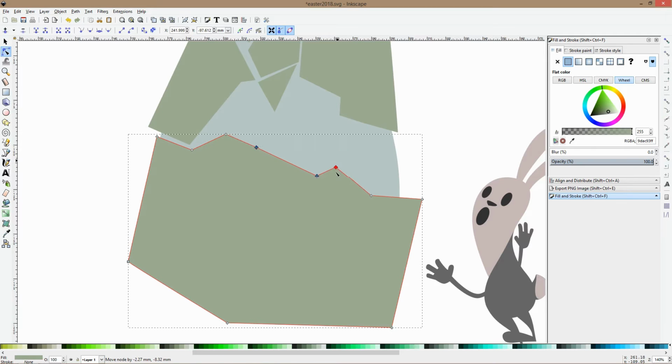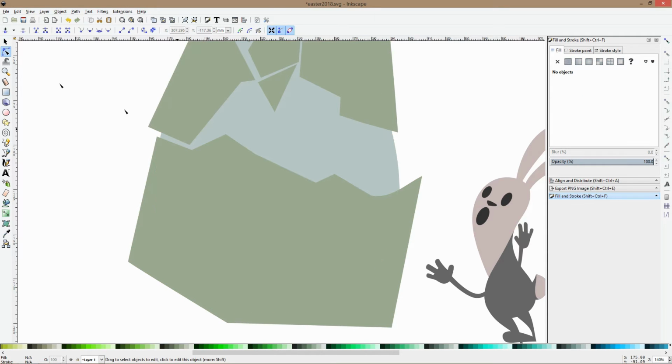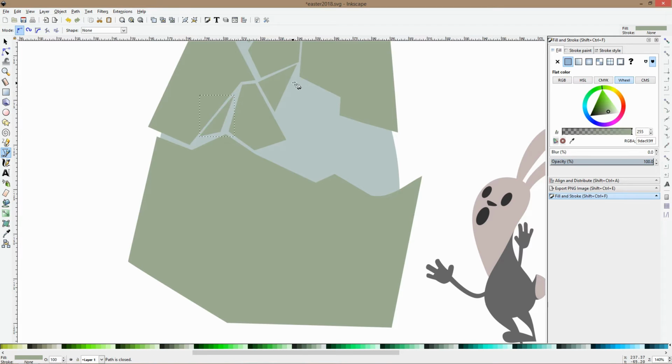Okay, I put this one a bit downer. Nice. This is okay. A bit more triangles. So I'm just having a lot of fun.